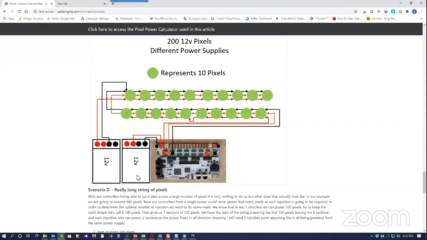Oh, regulated. You mean pop swapping? If you swap the plus and minus on any string of pixels, you're going to pop them. Oh yeah, guaranteed. Oh, that's what we're talking about. Yeah, you never want to do that. That's not what we're talking about here. If you reverse your positive and your neutral, you're going to pop something. That pixel's trash, or anything else that's in the line. But you can power from anywhere in that pixel string. Data only flows one direction though. Correct. Resistor may be a little forgiving. I've never seen an issue; like I said, I run both and I've never had an issue either way.